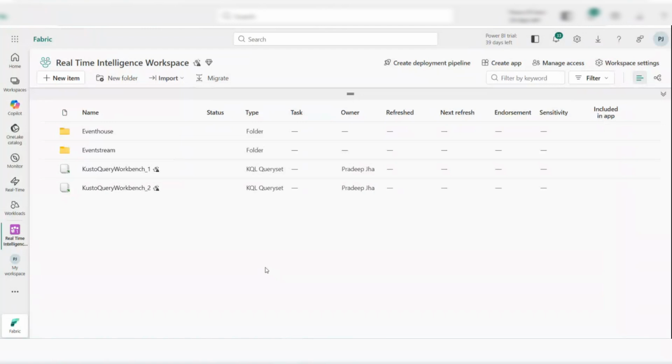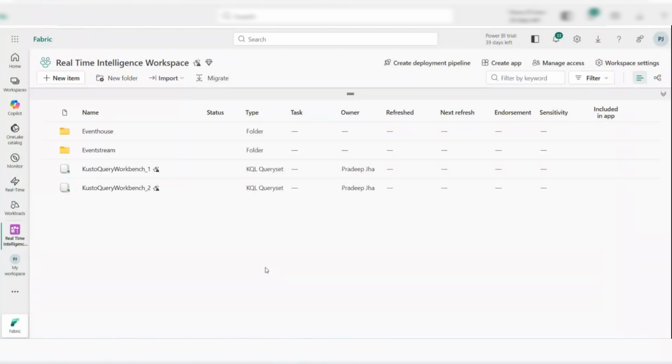So the flow is like this. We have completed some parts of the flow: we took the sample data, we used the event stream, and we did the filter and transform. Then we loaded it back to the KQL database. Now the last part is to connect it with Power BI and to create visuals. So Power BI will read directly from the KQL database, so no refresh needed.